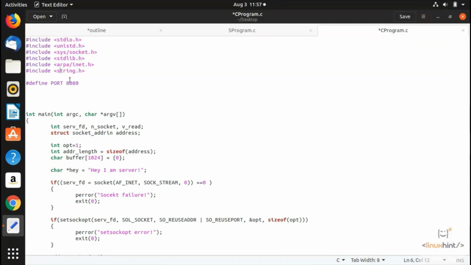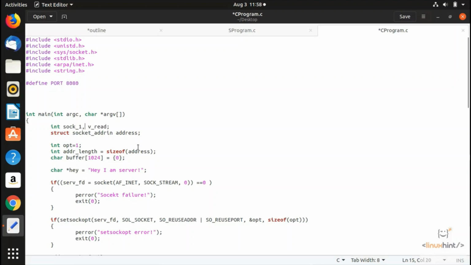We need to define the port 8080, and then we have a few things which we still need. Here we just need this vread variable. Alright, and here we would have an integer variable, let's call it sock1, and we put a comma here.